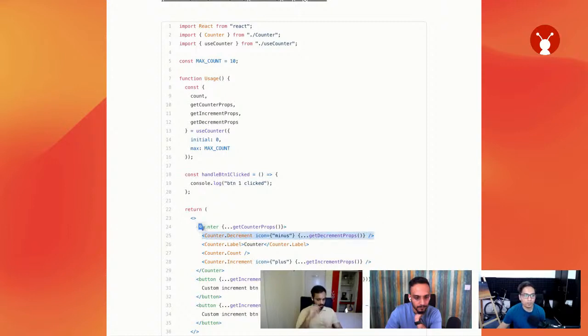And then we can also modify things. So what we can do is we can spread this and then put a comma, or maybe just have a few more props over here that override this one. So we don't really need to remember those 5 props that are needed to make this work. But when we want to override, we can just write one more prop over here that overrides it.